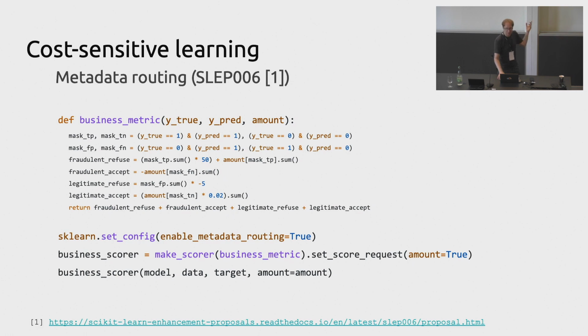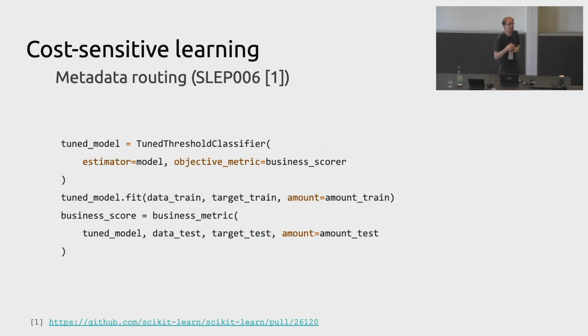And how do I use it inside my model here? Instead of optimizing for balanced accuracy, I want to optimize for that specific metric. So I just need to pass this scorer as the objective metric. Then I do a fit, and at the moment of the fit, I pass my extra data. When I'm testing, I pass the test data. Okay? And under the hood this will be provided to the scorers, which allows us to do these things.